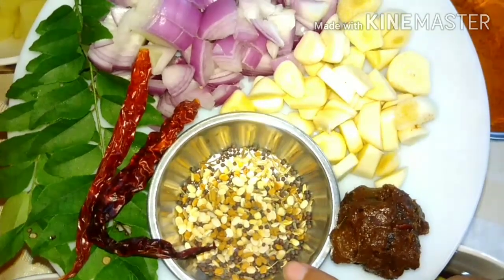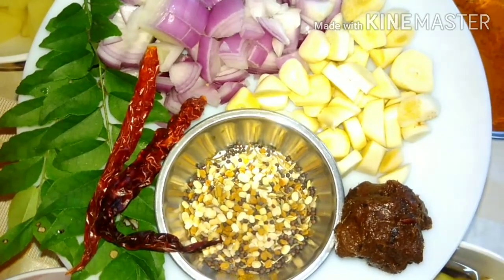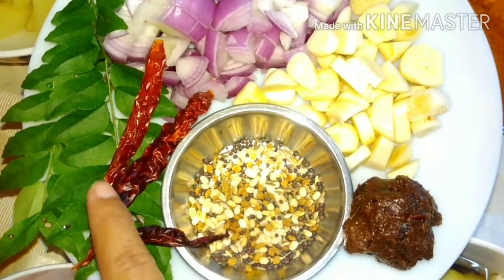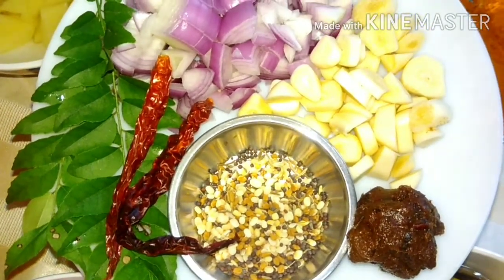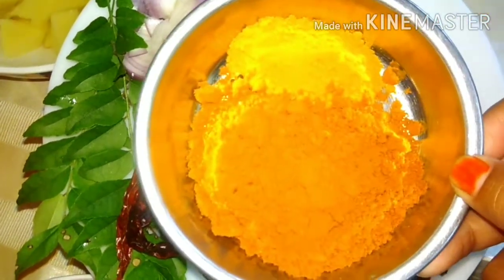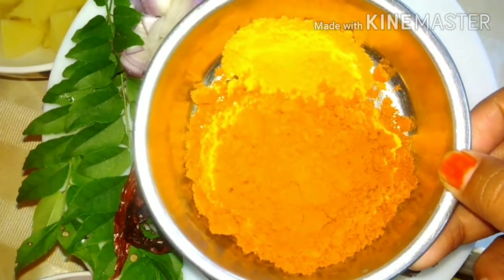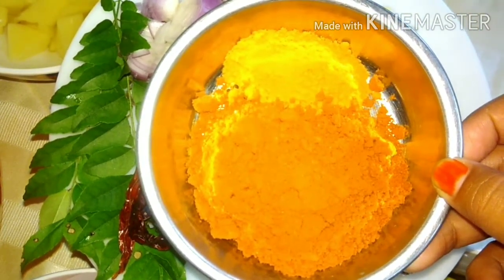1 tablespoon mixed spices, 1 tablespoon tamarind paste, 2 pieces dry chili and curry leaf, 2 tablespoon curry powder, 1 teaspoon yellow powder, 1 tomato, cut it small.